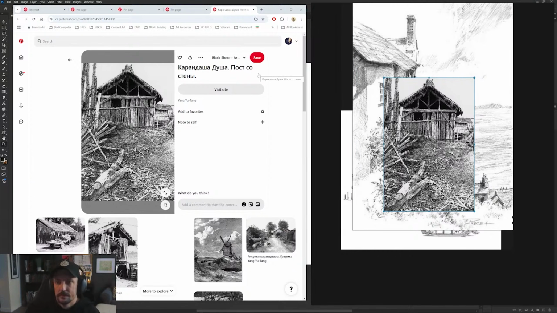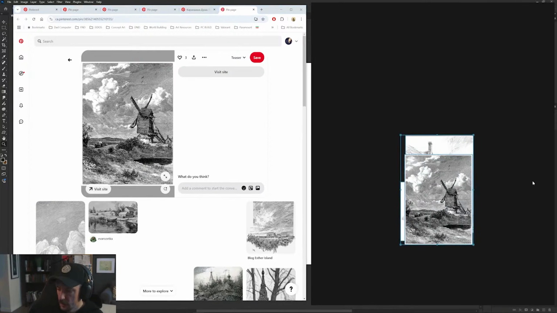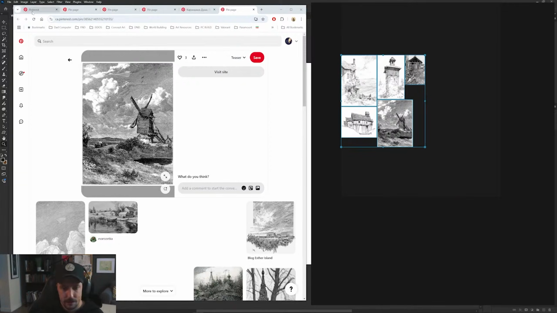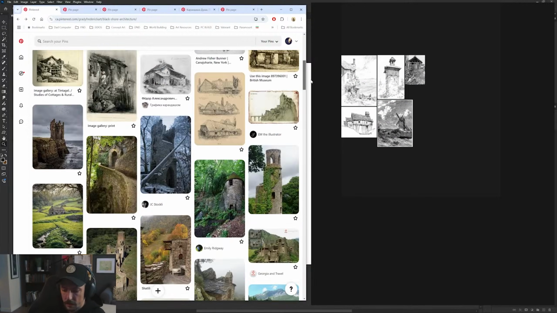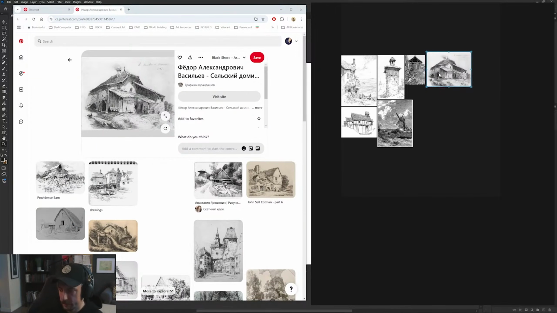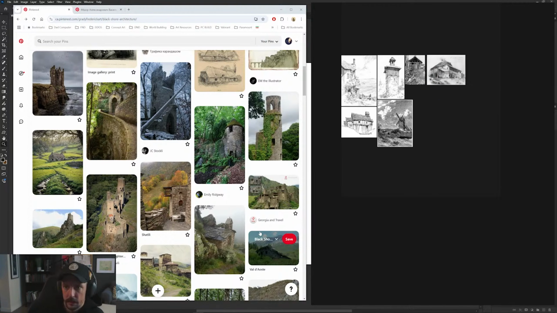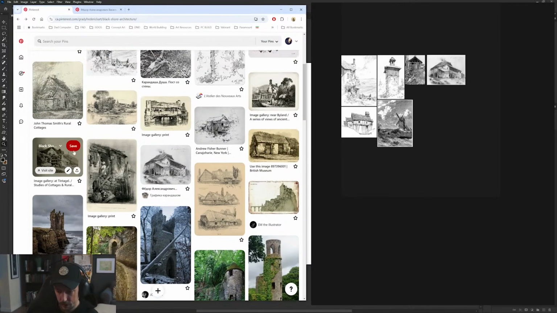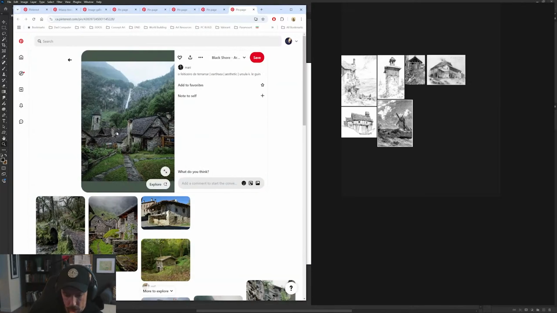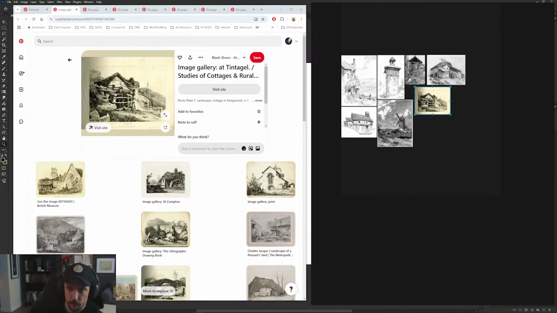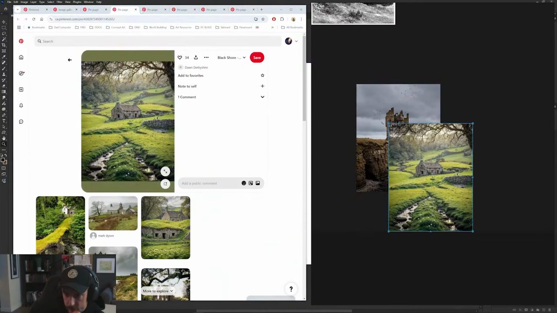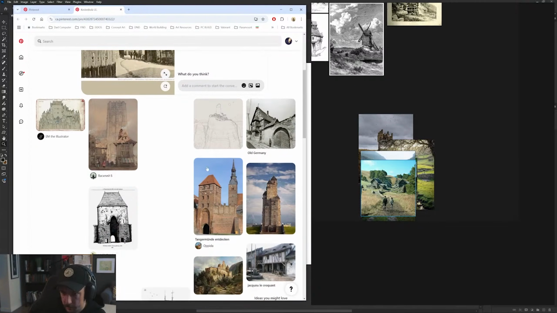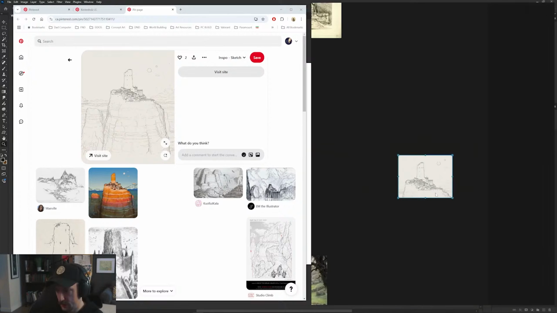I just started out by gathering references. I'm looking for things to be pretty grounded, not looking for crazy epic scale or anything. I like to find one or two elements in a reference as a starting point for a design. That way things don't get too complicated and I don't get lost looking at every single detail of the reference. You can take the shape of a chimney or a cluster of windows that are interesting and almost make that the identity of the design of any given structure, at least to start with.